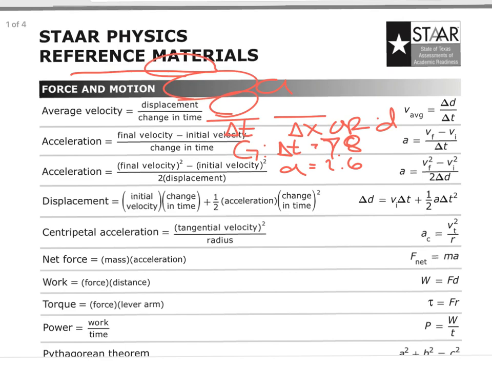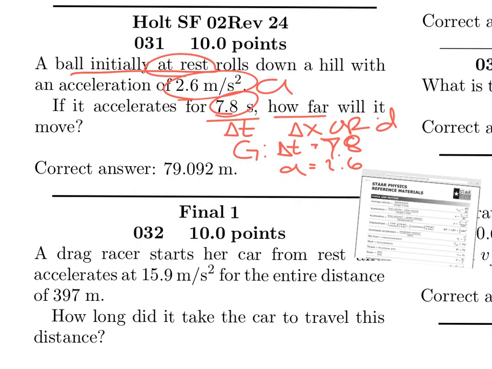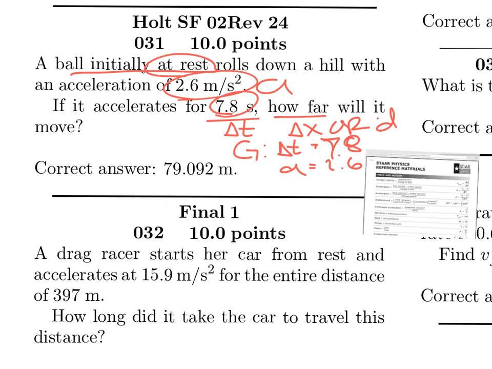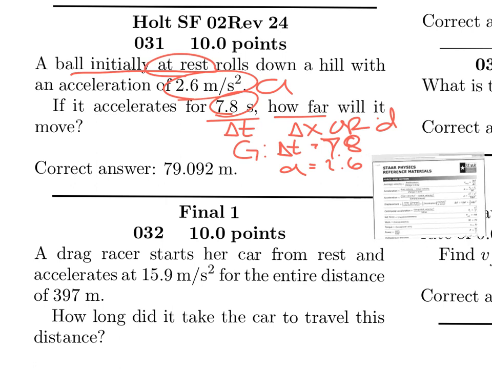Okay, so let's get this out of here. So that's displacement equals velocity initial times time plus 1/2 at squared. Now my initial velocity is 0, so I don't need to worry about that. So really I'm just adding 1/2 at squared. All right, so it's 1/2 times my acceleration, 2.6, my time squared, which was 7.8 squared, and then that's going to get you your answer like that, okay?